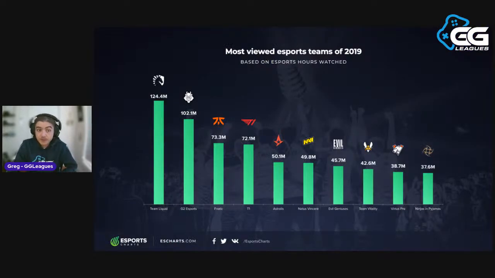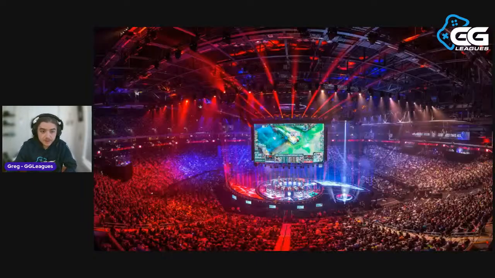This chart here also shows some of the biggest professional esports teams that are out there. Over here on the left, for example, is Team Liquid and G2, those two over on the far left. The really cool thing about some of these professional esports teams and organizations is that unlike, say, the Los Angeles Dodgers or the Chicago Bulls, who can only have one team in baseball or basketball and only compete in those sports, a team like Team Liquid in the esports scene can have many different teams that compete in many different video games. So it allows these organizations to grow to be very big, and in some ways bigger than when you look at traditional sports organizations.